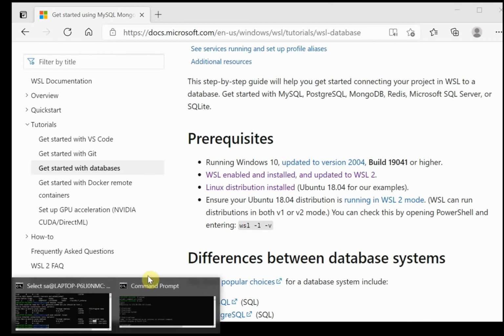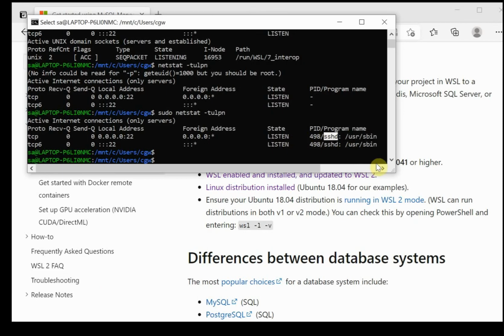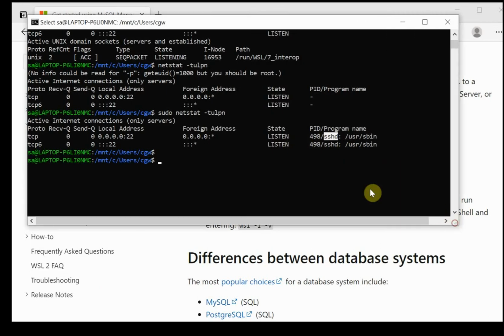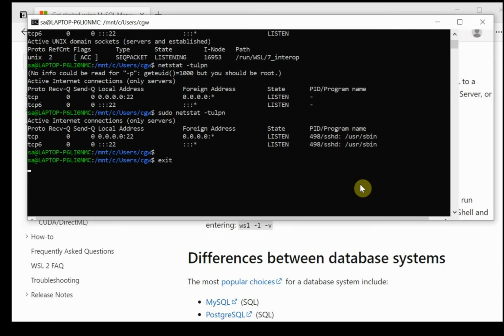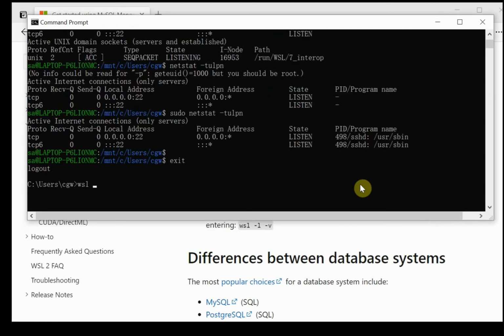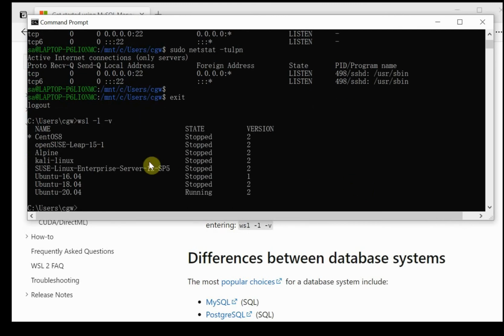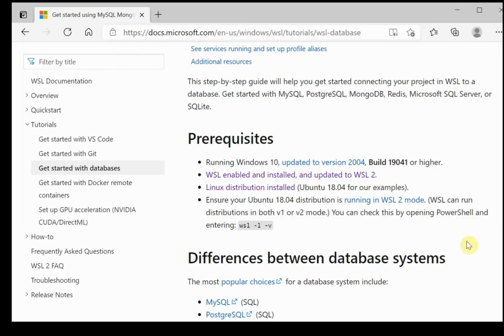Let's take a look at the system I'm using right now. Let me exit. WSL -l -v. Okay, so the one we are going to use is Ubuntu 20.04.